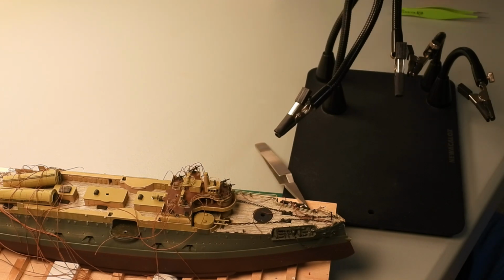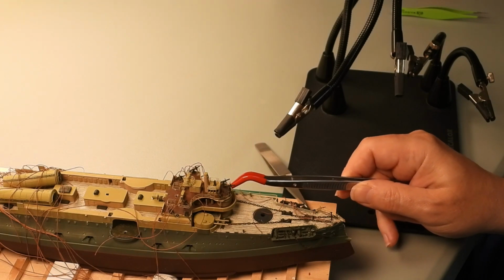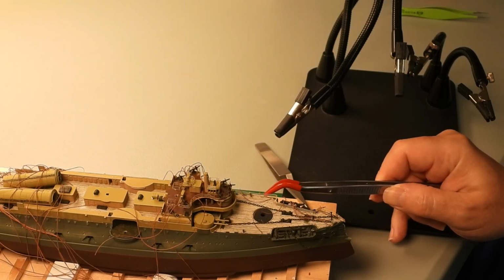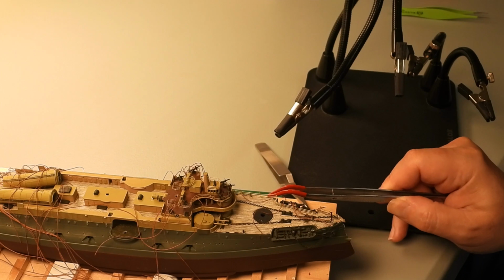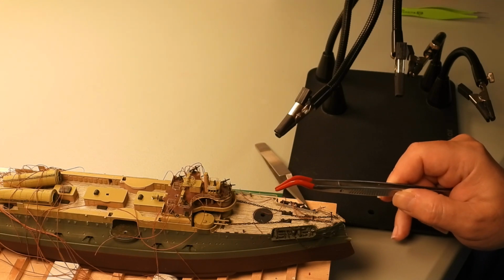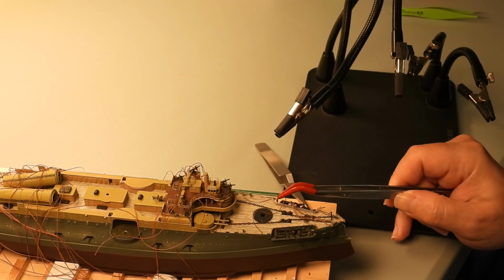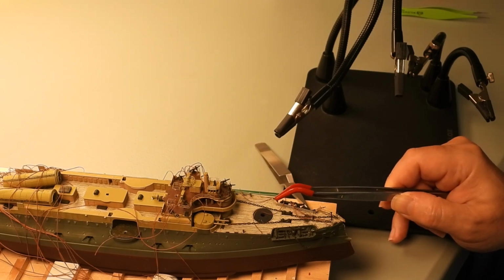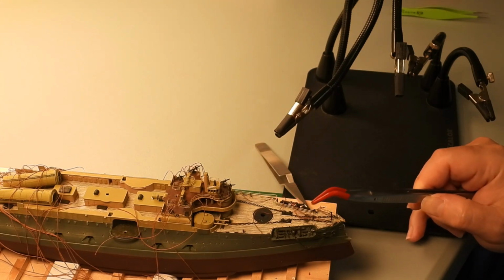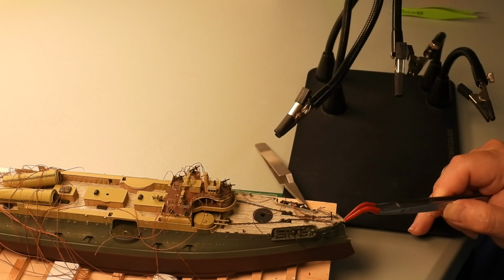The second one would be to start, let's say, from here and come with glue every couple of millimeters, and when you arrive here at the corner, you glue this part, you let it dry, and then you make the bend, and you glue the bend, and then you come with a straight part, and so on. So it's a lot of bending in points like this.